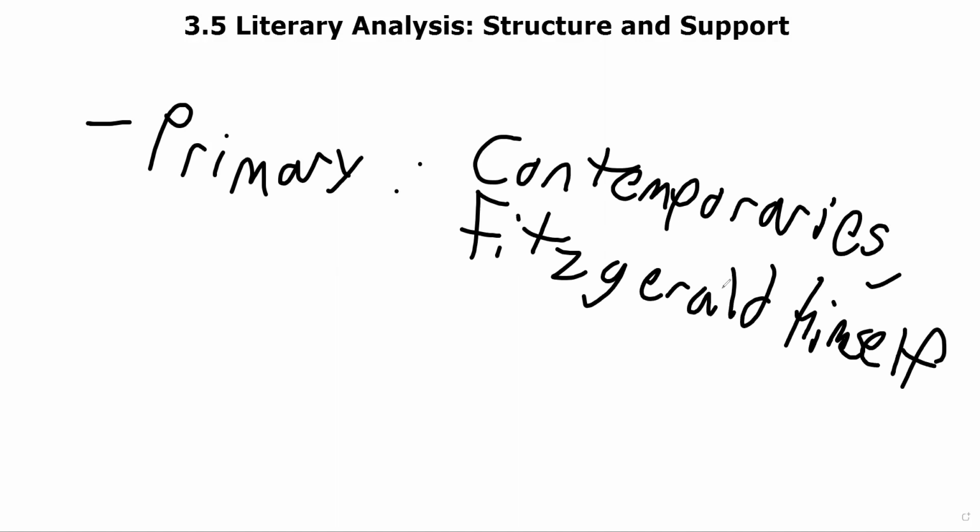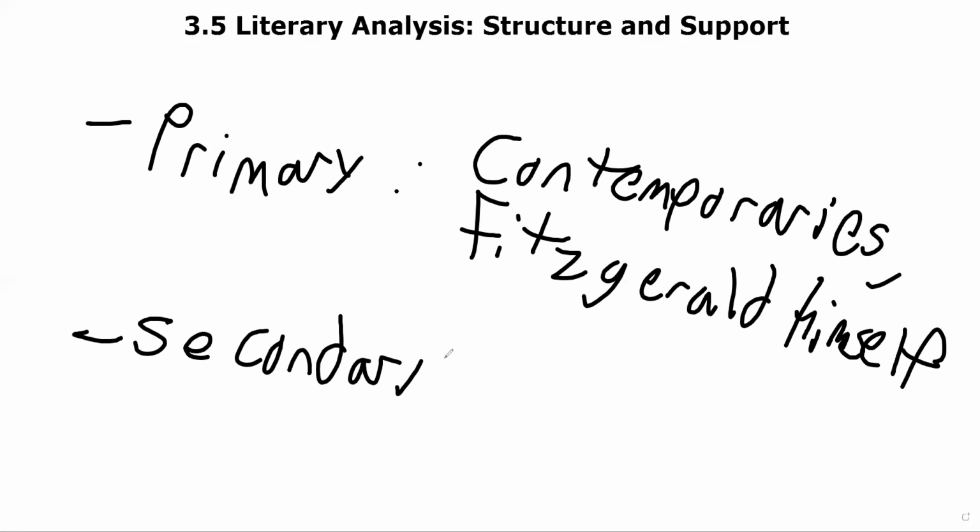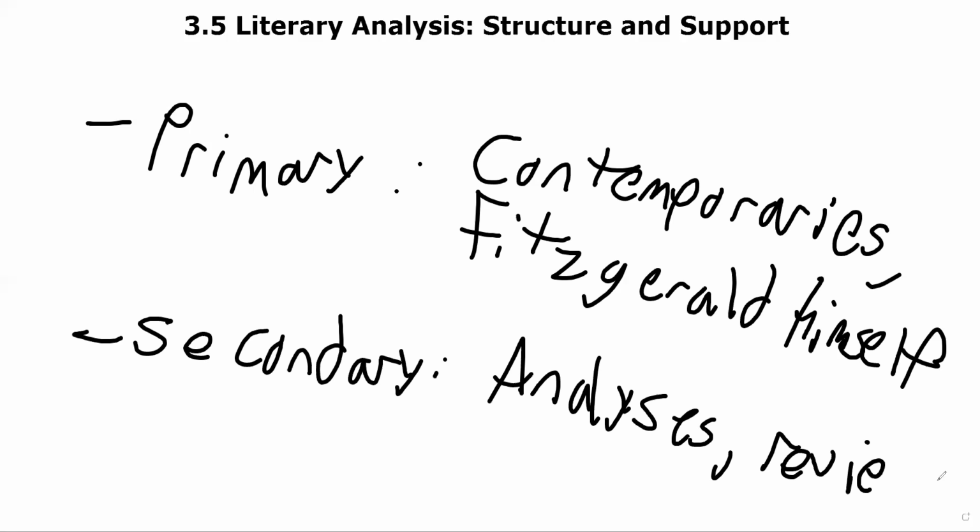We can also refer to secondary documents, secondary sources. In this case, other analyses or reviews of Fitzgerald's literary texts. We can even get historical, or rather informative sources about history as they pertain to the 1920s and the Roaring Twenties and the type of historical factors that were affecting people like Fitzgerald, such as World War I and the Lost Generation. So we can get informative historical sources.